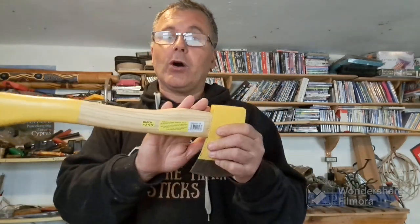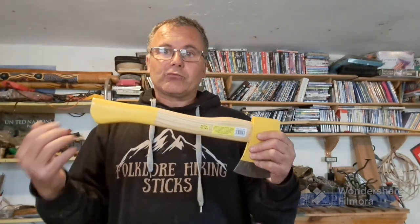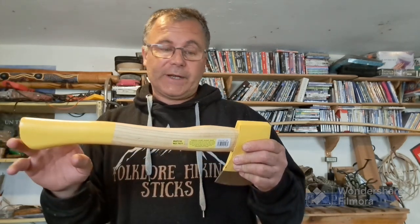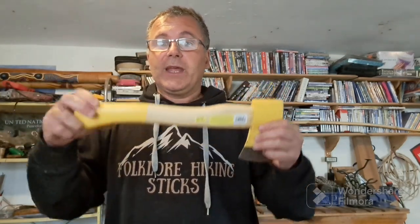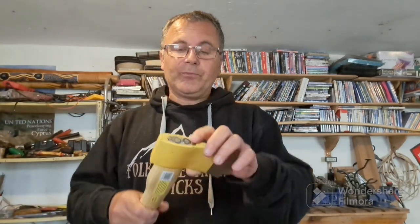So I'm going to take that off, put a little bit of stain just to give it that authentic old retro look, and then I'm going to boiled linseed finish it so it's got a waterproof protection. I'm not going to take the handle out. There's no need for me to do that. It's a budget, less than £10 hatchet. Why would I want to do that?